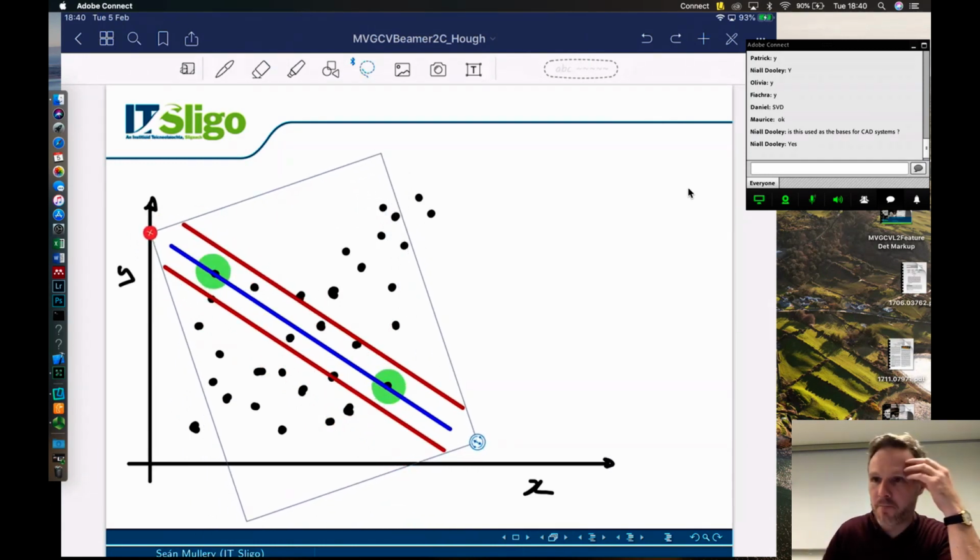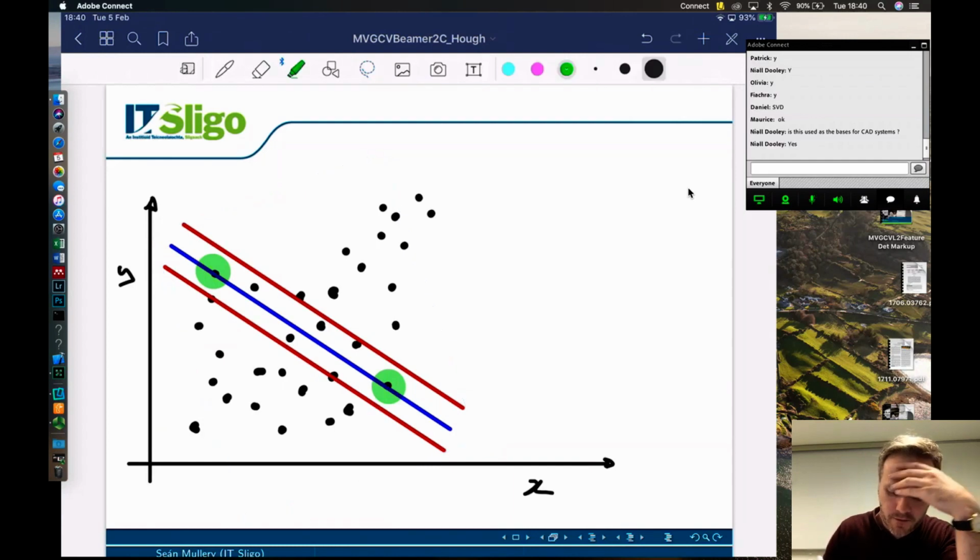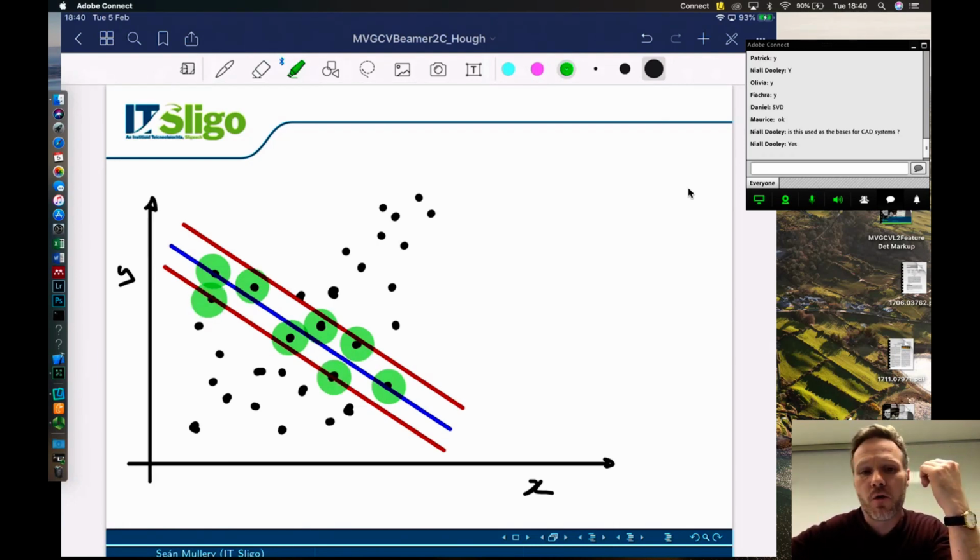Okay, so let's have a look at this. Let's count them. We've got those 2, 3, 4, 5, 6. I'm going to count those 7 and 8 as well. So that's got quite a lot of points, but not nearly as many as the last one that went fully through the system.